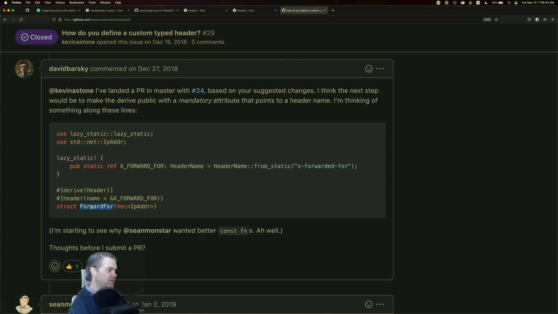Then they have this struct forwarded for. That's what it is. Derive header. Oh, but then we have this name. Okay, so header name equals this.